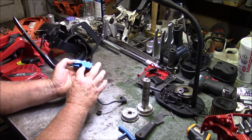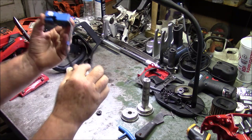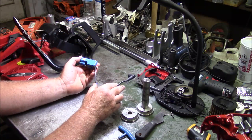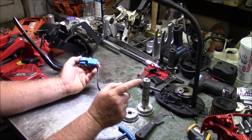So if you've got one of these old ones with a 2011 on it, and that number right there, I'll just put it up to the camera. If it works and you're happy, it's fine. But if it's a little hard to start and the idle wanders a little bit, really consider upgrading to the new ignition system. It is better. And that's across all four models.